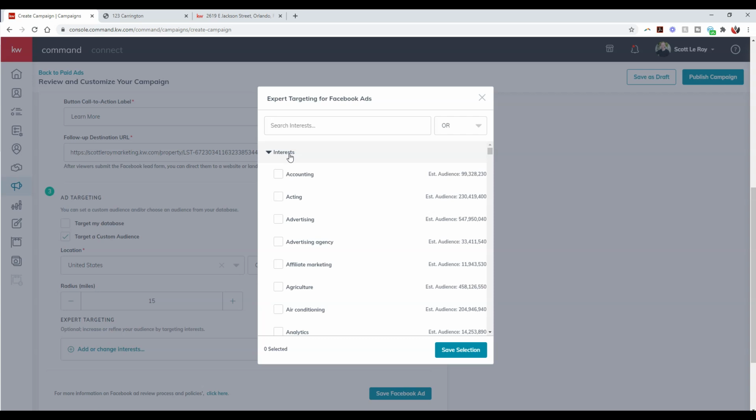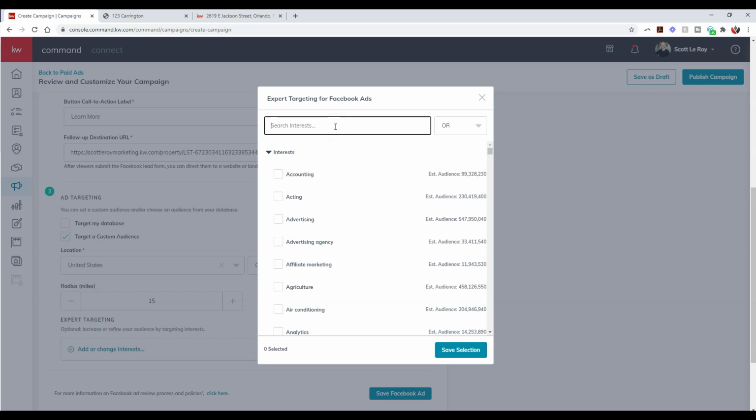All right, so once we click on the interest option, it's going to show all the different interests that are available for us, and then it'll show the estimated audience as well. Now, this is not the estimated audience of everyone. There's not 547 million people just inside this little 15-mile radius in Orlando. But this is going to show for basically anyone and everyone. So these are all the interests that people may have. You can start to search for anything you want to.